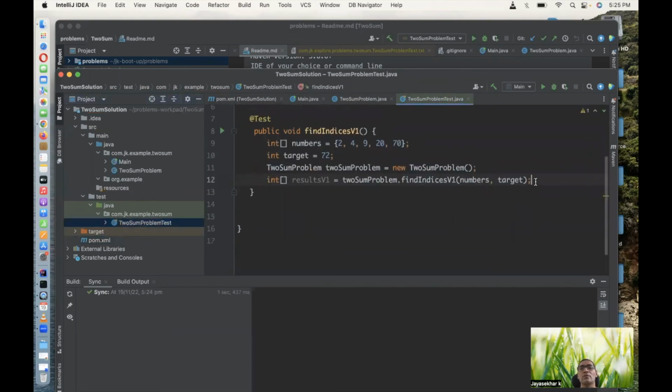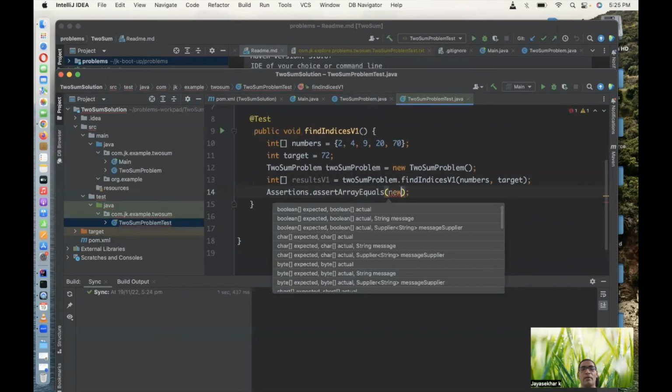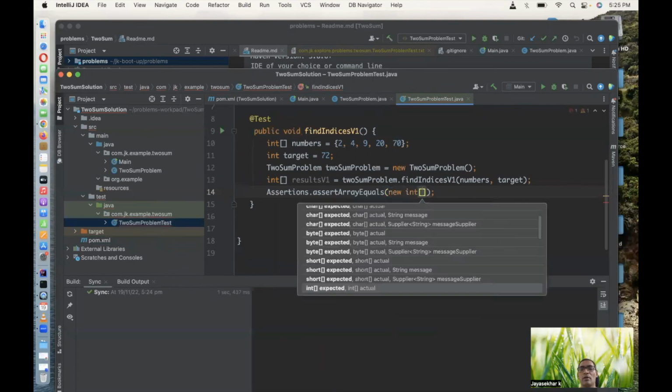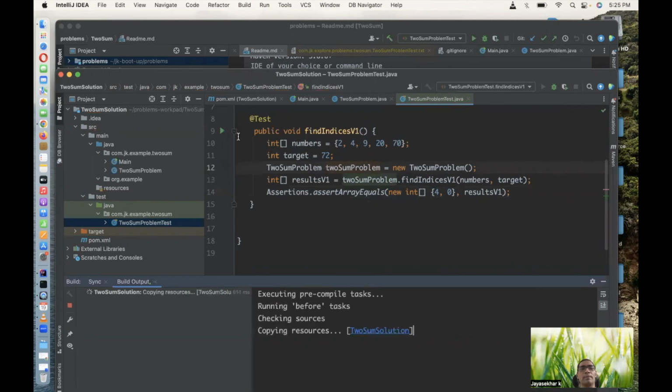Okay, so now here you can just do the same thing whatever you did here. Assertions.assertArrayEquals, expected array equals new int 0 and 4, right? So results v1, results v1 here 4 and 0. So now if you run it, you are done.